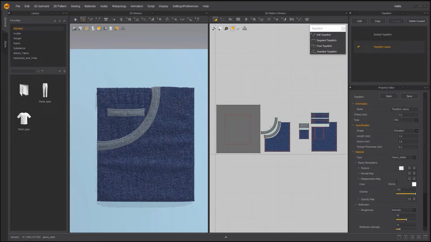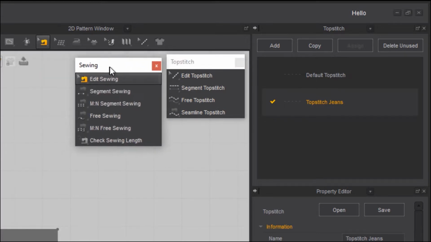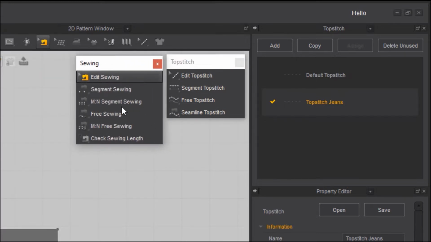Okay, with that out of the way, let's see what type of tools are available to us. We have segment top stitch, free top stitch, and seam line top stitch. I don't know, maybe it's me, but it really reminds me of sewing tools. If you haven't watched the video on sewing tools, I highly recommend that.